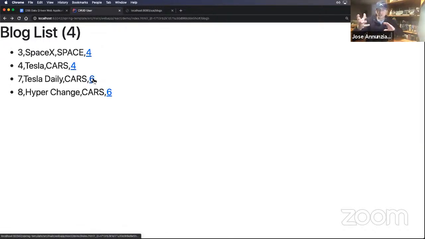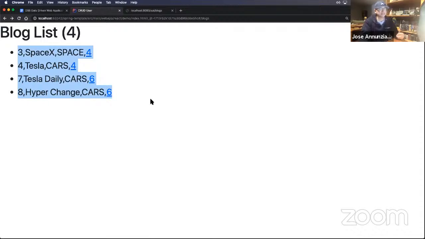So we could connect these components and make them related to each other. One of the cool things that we would like to be able to do is maybe not load all the blogs, but instead only the blogs for Elon.